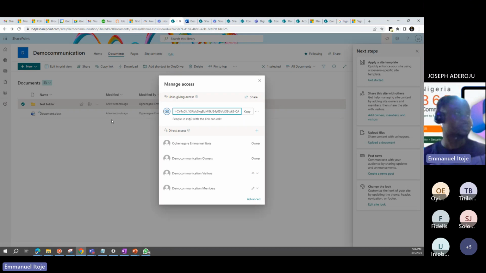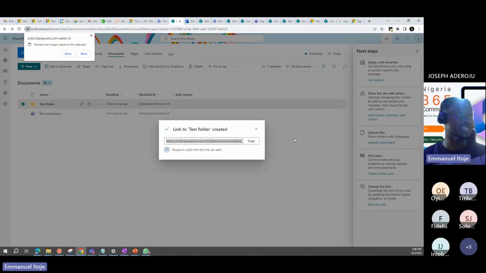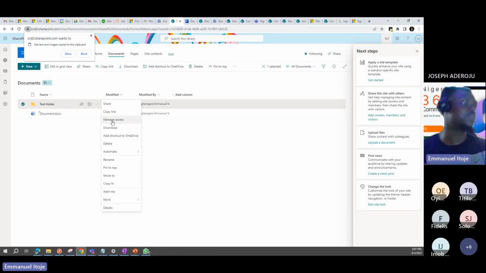Yes, you're welcome. If you click on Manage Access, you'll be able to see who has access. You can even give links. If you just copy the link and share it with them, they will not even be able to see the folder because it's not actually shared with them, so they will not be able to see what's inside. They only have links. So they have to use the share option to share with them, then they'll be able to see it. I hope that's clear. Yes, it is. Thank you. You're welcome.